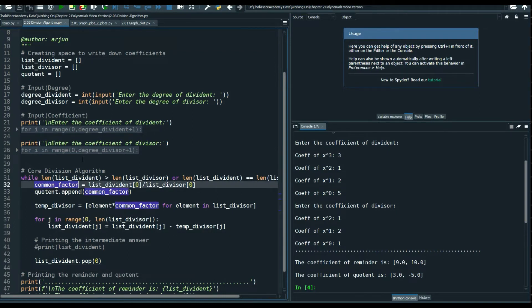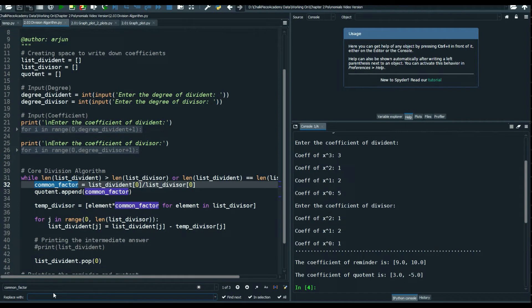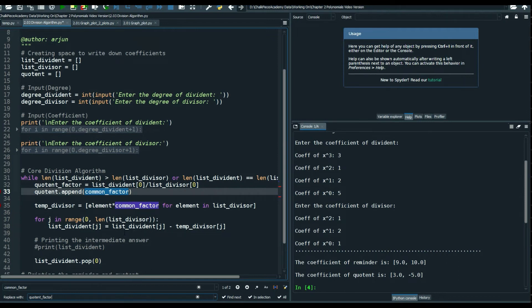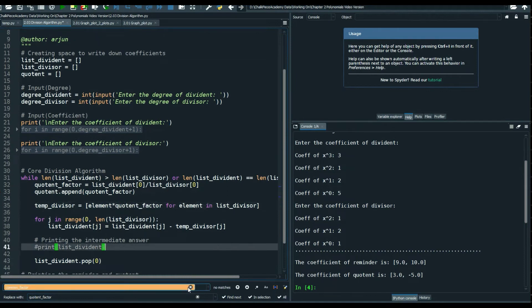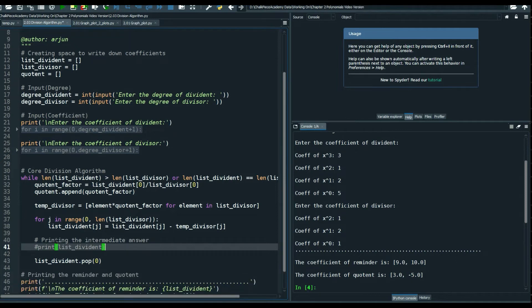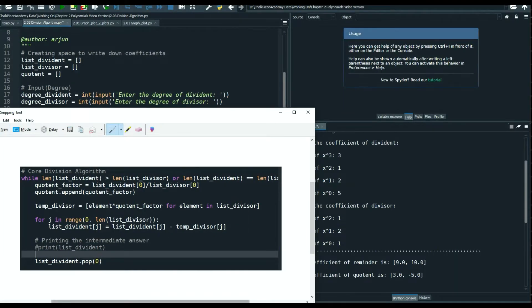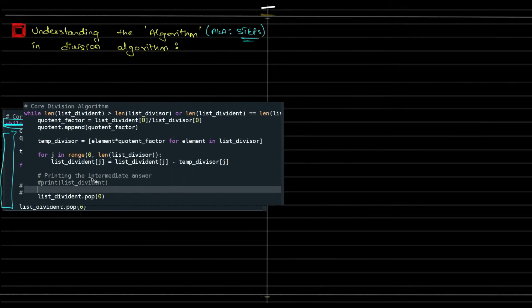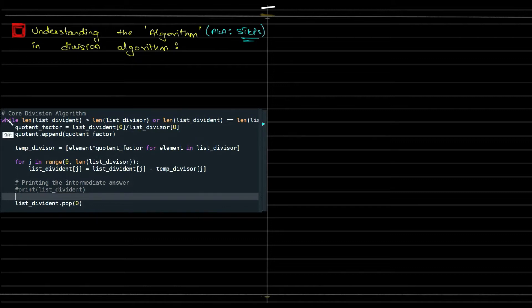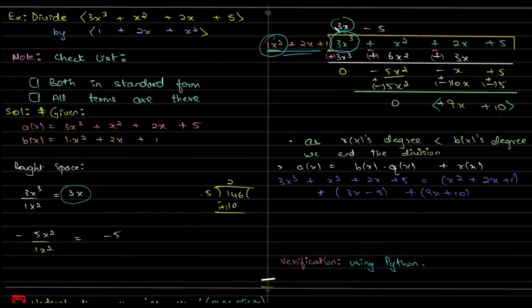So I should change this one. Let me change that, replace it with quotient factor. So the quotient factor is, and the quotient will be, we are writing this factor in the quotient place. So we are writing that in the quotient place.